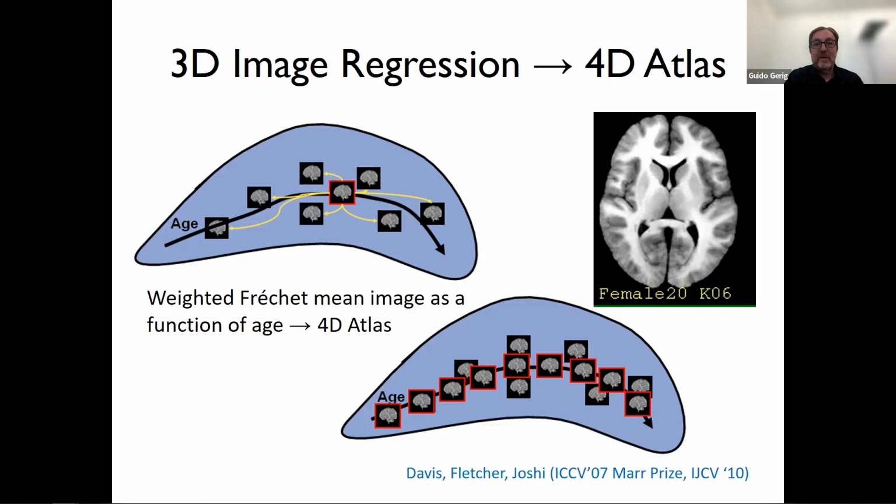And that leads to, you see here, the image. Yes, this is a female, cross-sectional at that time, because you cannot do a study from 20 to 80 with the same subject, or not yet. So we will have data sometime. But it really created a template over time, which was kind of first at the time. We could not really do a movie. It was not really in population. That's different, because we did it from a population of scans, so it existed over time, if you say so.